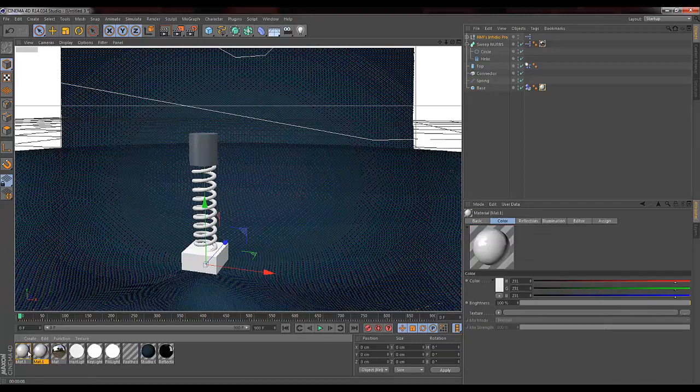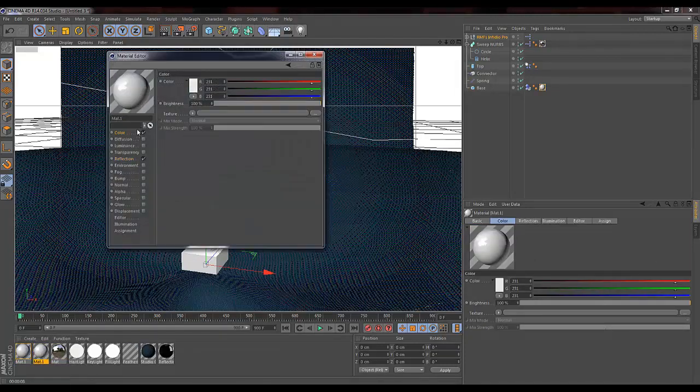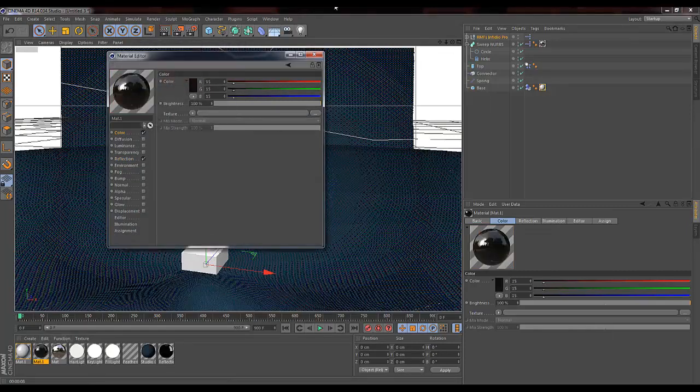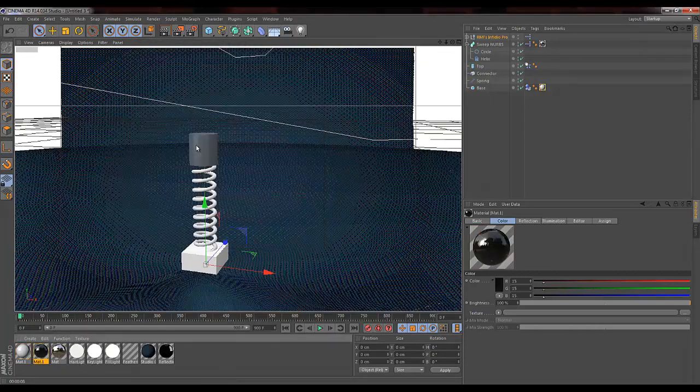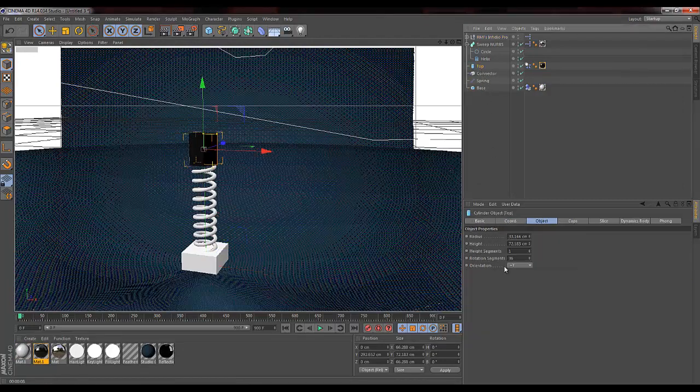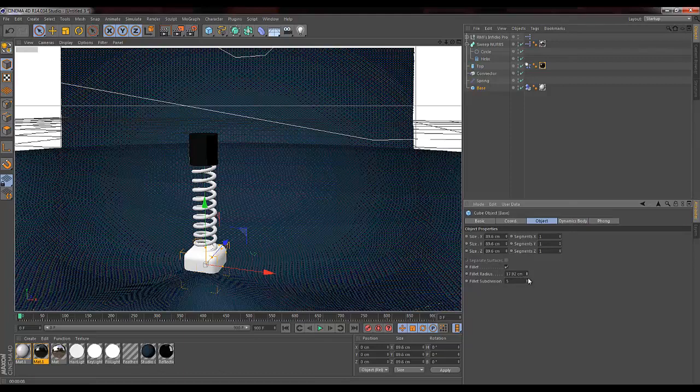We'll make a copy of that, and we'll do a black version as well. Something like that, and we'll put that on the top. There we go. On the top, I'm just going to go to caps, fillet, and then just make that look a little bit more roundy, just on the edge. The same with the base. I always like to have at least some fillet. I don't like completely jagged edges, so just a little bit.